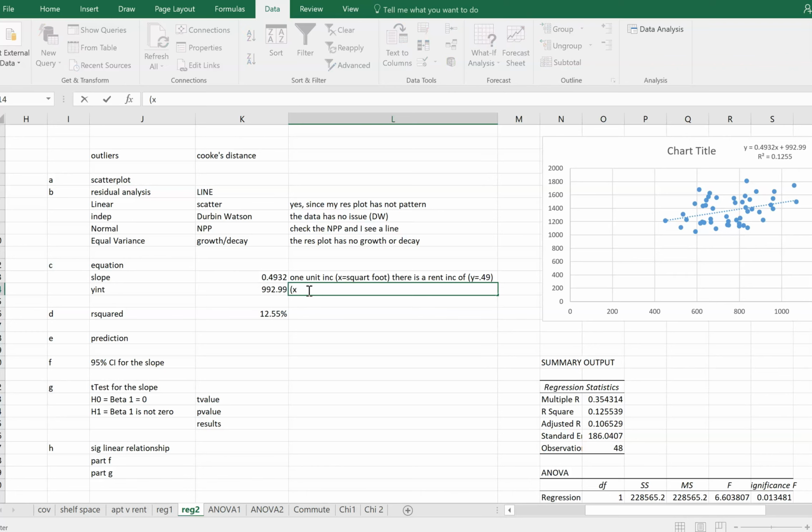Now, typically the meaning of the y-intercept is not the most useful. So what is the y-intercept? It's when x is 0. X equals 0. What does that mean here? That means no square foot, and the rent is $992.99. So this is, hey, welcome to the resort town. Here's a beautiful 0 square foot apartment. I have no clue what that looks like. A 0 square foot apartment, and you just got to owe me $1,000 a month. Woohoo! Sounds like a great deal, doesn't it? Yeah. Okay, again, just a warning of predicting outside the bounds of the data.